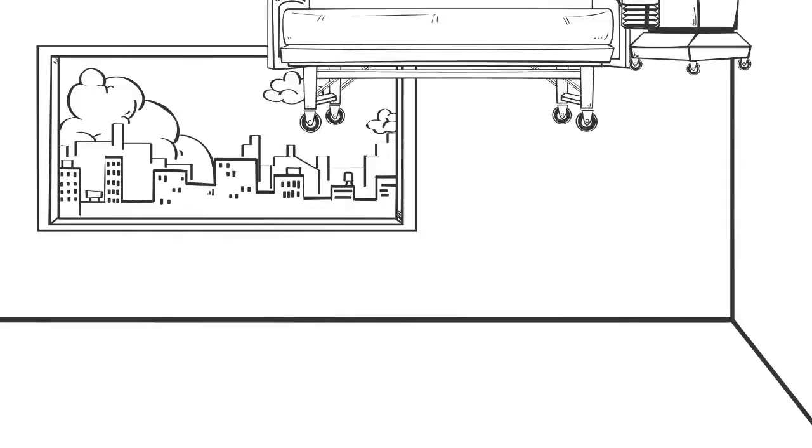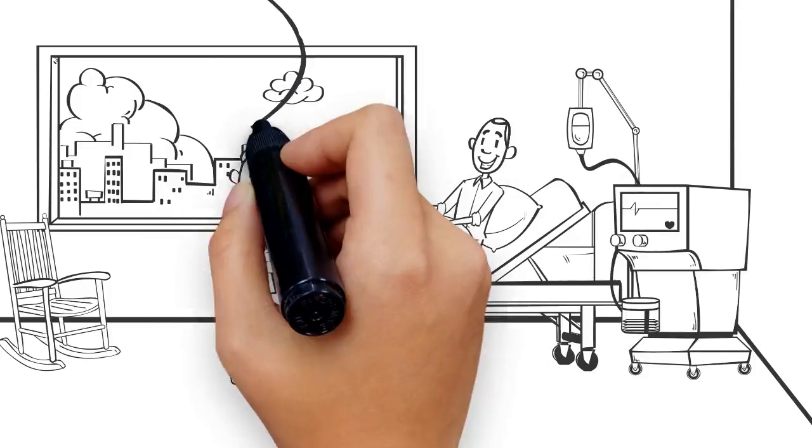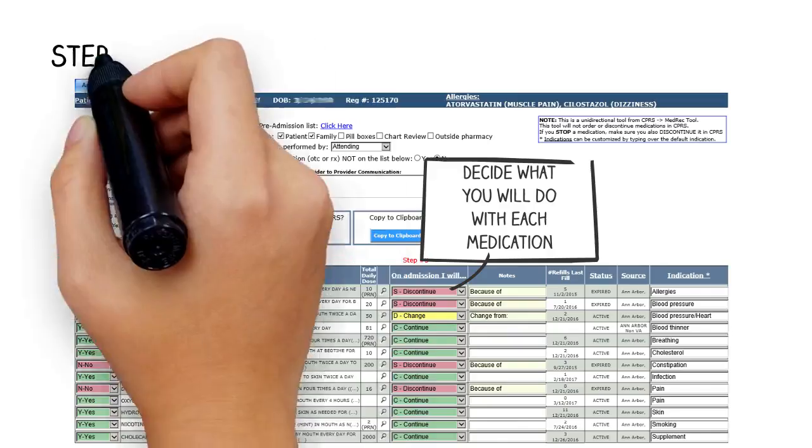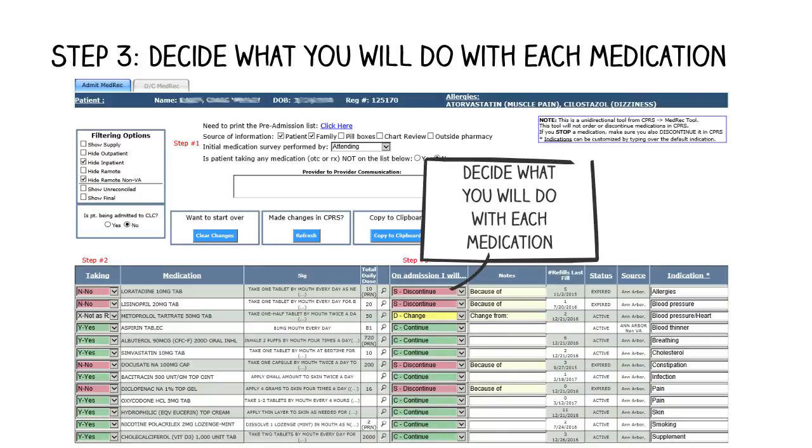MedRec is a great learning opportunity for students. You can have them do MedRec steps 1, 2, and even 3. Just make sure you review their work and update the medications appropriately. In step 3, you will decide what you will do with each outpatient medication. You can choose to continue, change, stop, or hold.